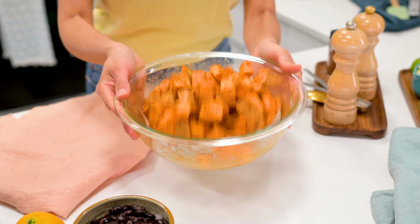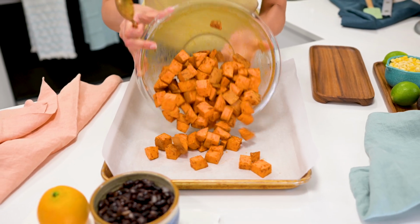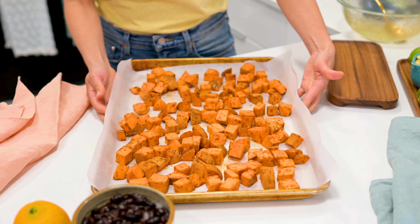more starch is visible. Bake for 25 to 30 minutes, turning the pan and flipping the cubes over at the halfway point. That starch will help them get nice and crispy, and in the time it takes the sweet potato to bake, I'll prep everything else.